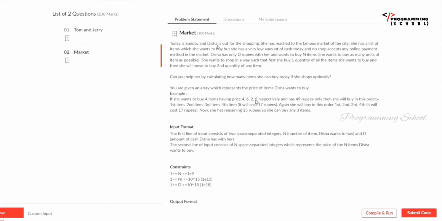All the items she purchased will cost 17 rupees. Then again she will buy in this order: first item, second item, third item and fourth item. It will cost again 17 rupees. 17 plus 17 is 34 rupees, and the remaining is 15 rupees, right? She has the remaining 15 rupees, and she can buy only three items, not all the items. That means 4 plus 4 is 8, 8 plus 3 is equal to 11 items she is going to buy here.